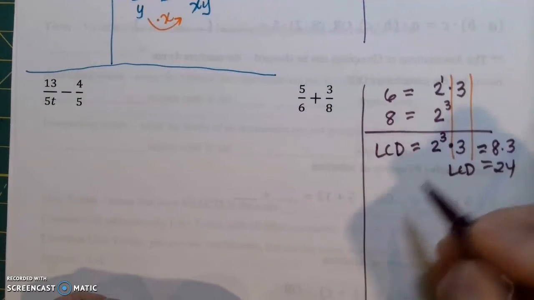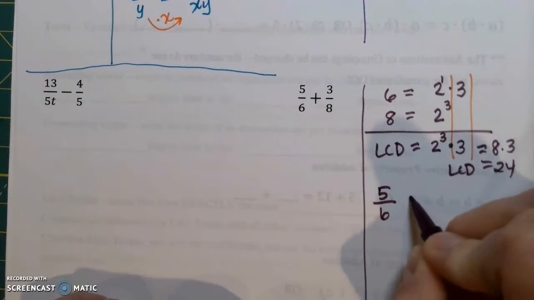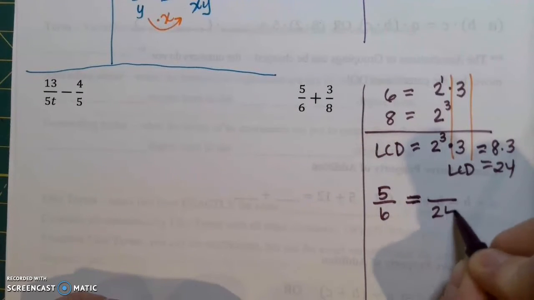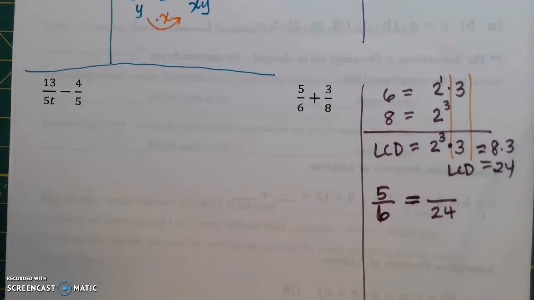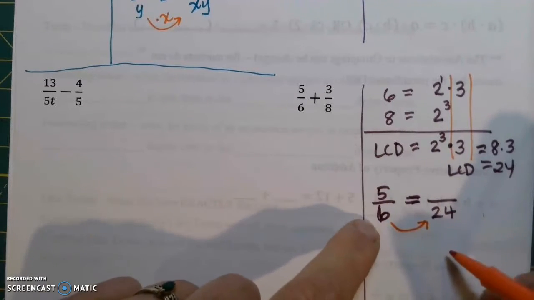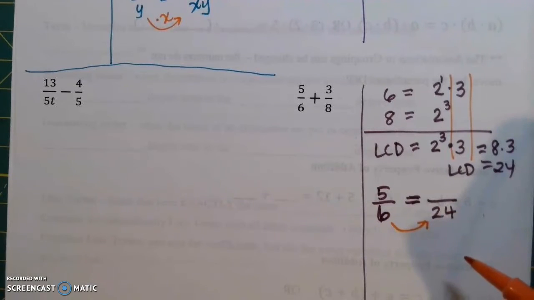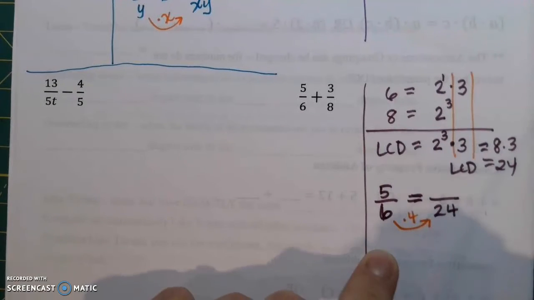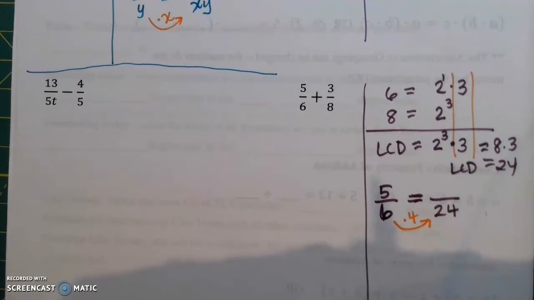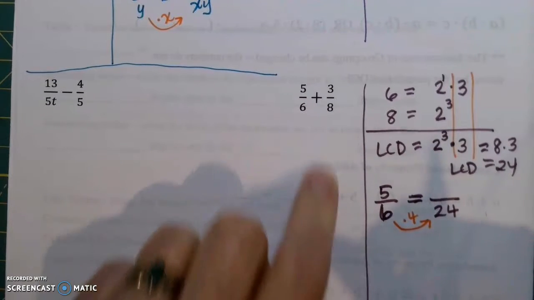So taking each of those in turn, we're going to figure out what the new fraction would be with the LCD as the denominator. And when I say new fraction, remember it's a costume change. We're not changing the value of the 5/6. It's still going to mean 5/6. If you put each of these into a calculator, you will still get 0.6 repeating. 0.83 repeating. But it will not look the same because we're trying to force that denominator to be the same so that we can add these up.